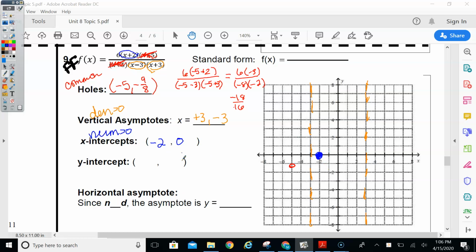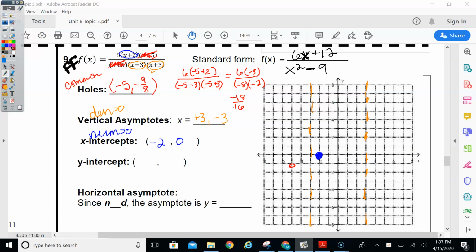And to get the last 2, we need to multiply it out. Now you actually don't have to multiply it with the whole. You can just multiply, once you cancel it out, you can multiply what's left. So here I'm going to get 6x plus 12 over x plus 3 times x minus 3. I mean, you can come over here to the side and FOIL it out, but this is a difference of squares. So difference of squares, plus minus, I know came from the difference of two squares. So x squared minus 3 squared is 9. But if you need to work it out, you can work it out to the side.